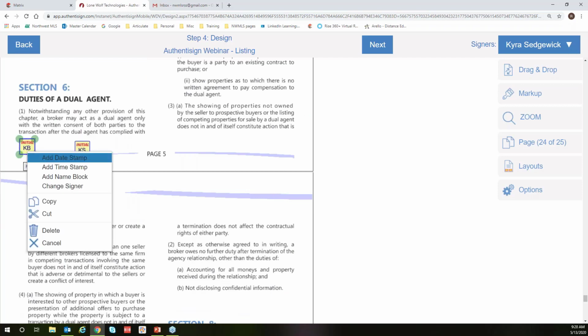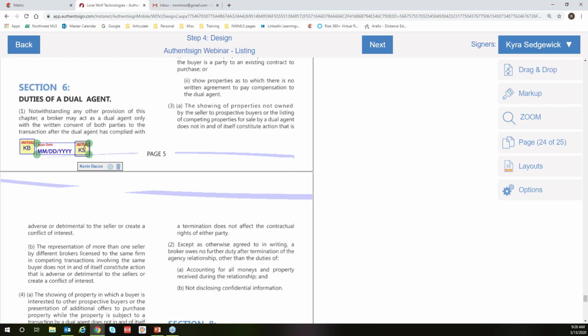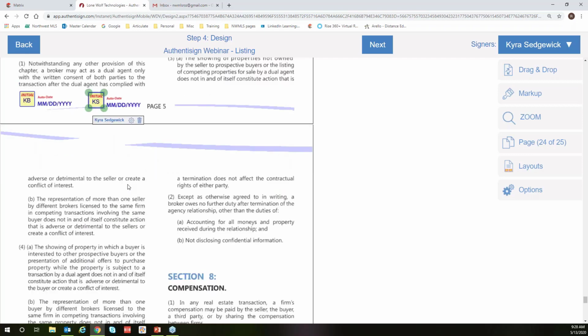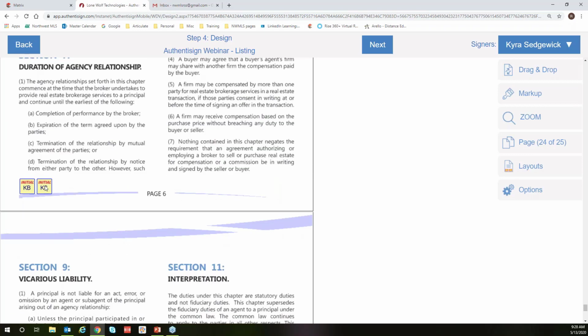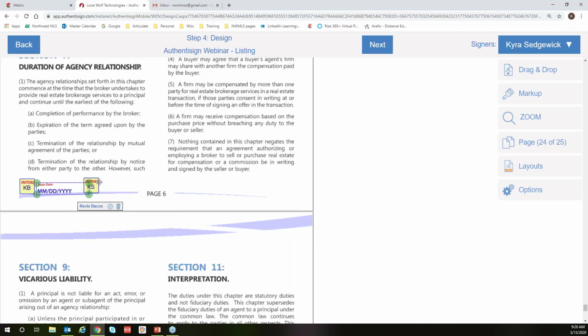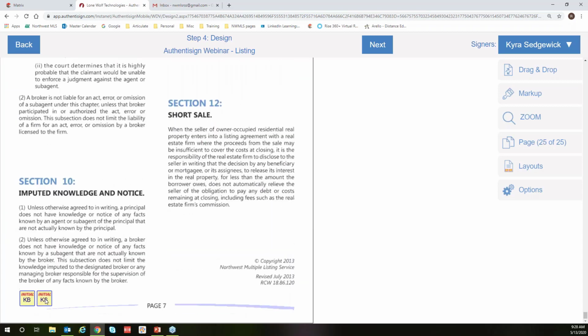So we won't do all of these. But again, this is to show you the functionality of this item, okay? Well, we're almost to the end, so we'll go ahead and do all of them. All right.